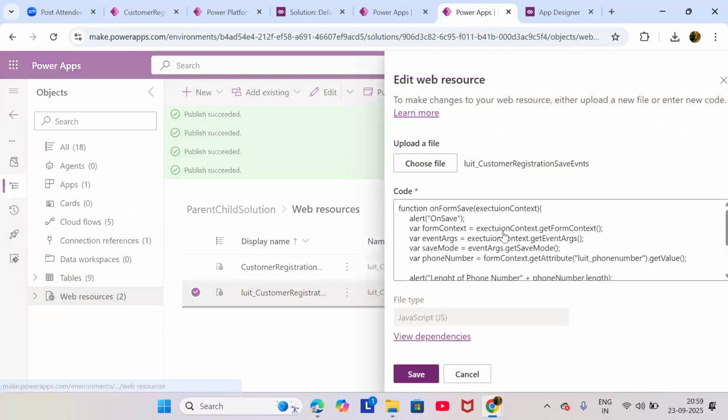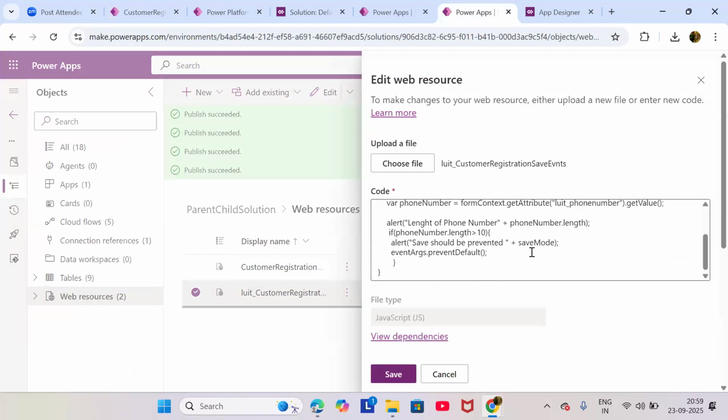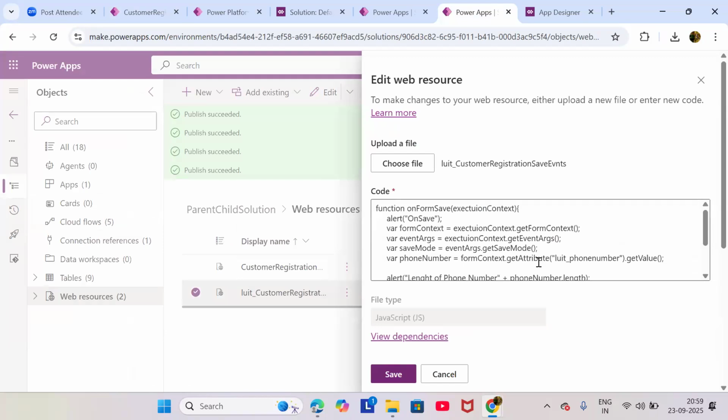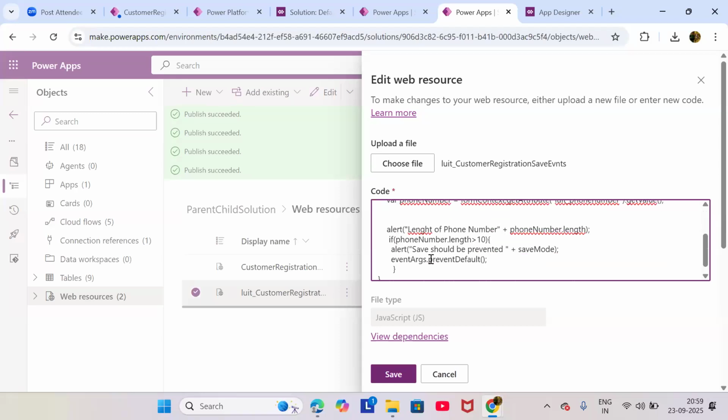And here, what we have discussed at the starting of the session, get attribute is to get the field value. But to do something on the controls, then what we will do? Okay, for example, say showing the field, I mean setting the visible or not visible. Okay, let me do this way.